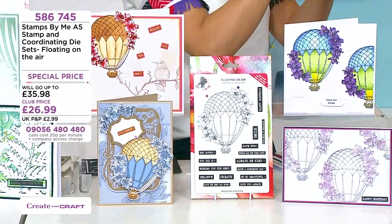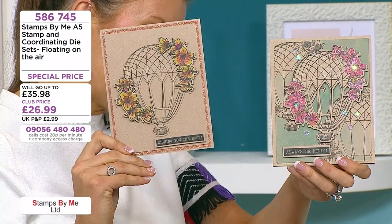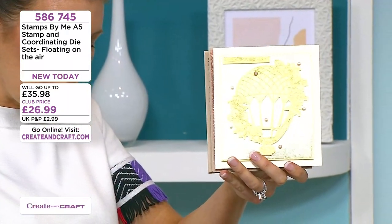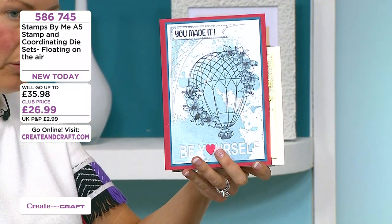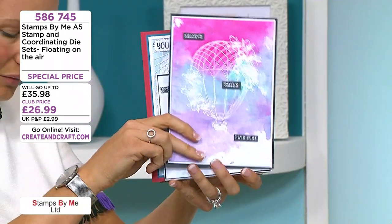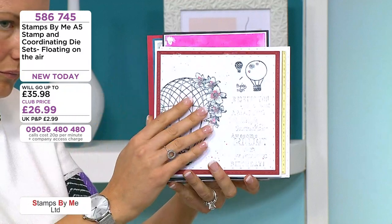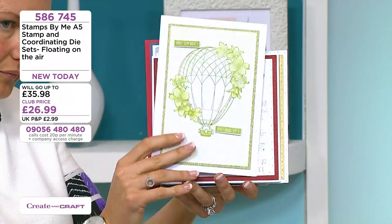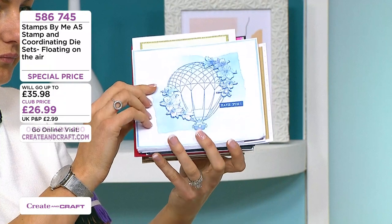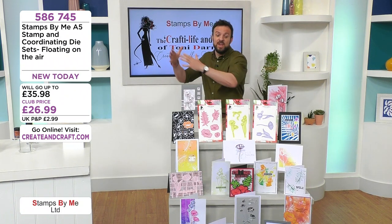This was the demo done this morning — just a bit of colour behind makes it look like several balloons. Gold on gold with splashes of colour in the background — you don't have to be the most creative. It's great for masculine cards, coffees and creams with heat embossing. This is the number one item being added as a second item. 75% of the Floating on Air has sold out, so if you want it, do it sooner rather than later — item 586745 at 26.99.